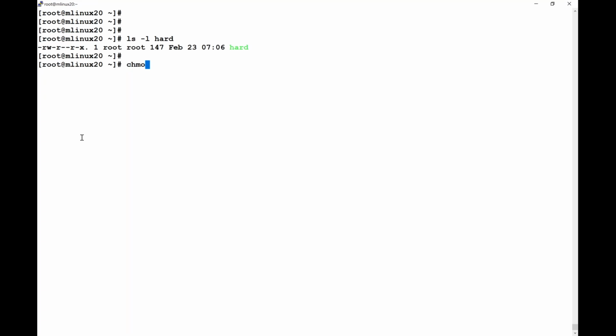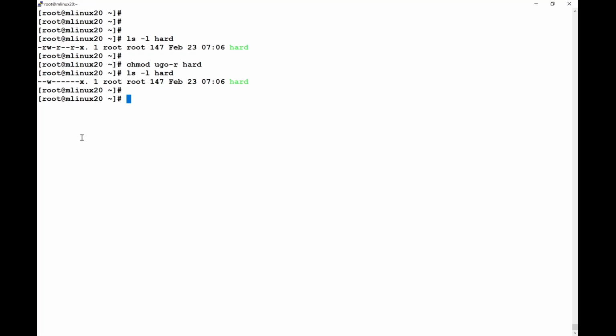You can say chmod from user, group, and other. You go, meaning user, group, and others. From all, I want to commonly minus read permission. From which file? The file name is hard. Now, if you just check it out, none of them is having read permission. From all levels, I took away read permission.